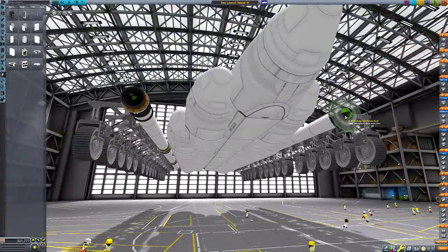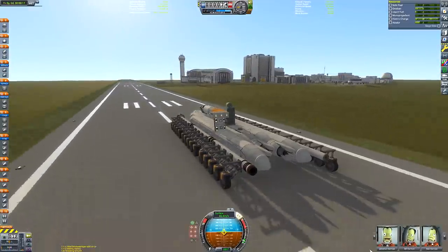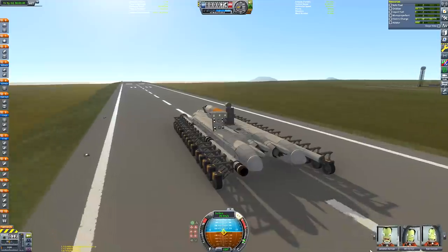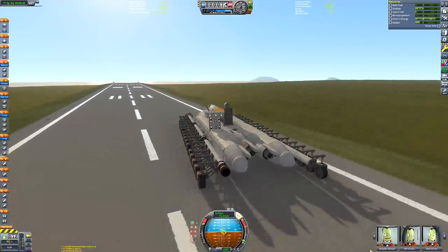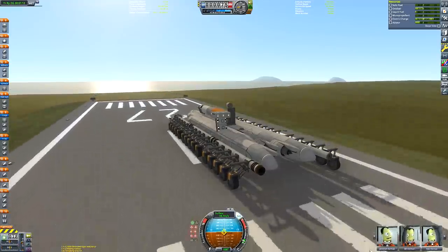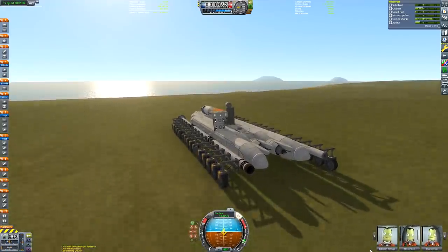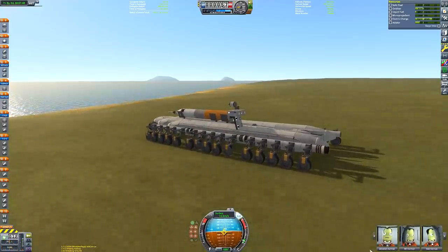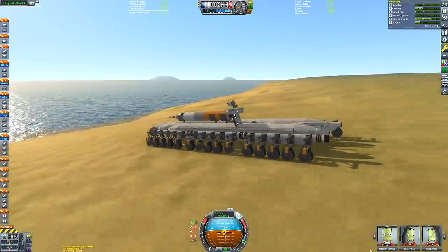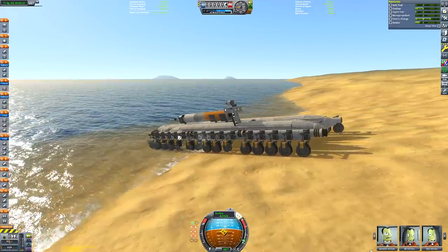Both the rocket and the sea launch platform are completed, so we can start driving towards the ocean. Obviously we have to deploy it on land — either the runway or the launch pad — so I fitted it out with some big wheels to drive it towards the ocean. One thing you've got to be careful with is that these wheels are very prone to breaking, so you've got to go nice and slowly. I've sped the footage up for your sanity, but bear in mind you don't drive this quickly — the wheels are very fragile, and wheel repair now requires a finite resource, so we're trying to avoid breaking them.